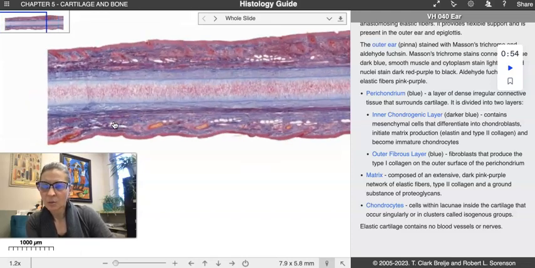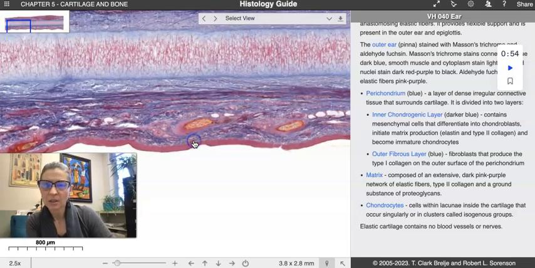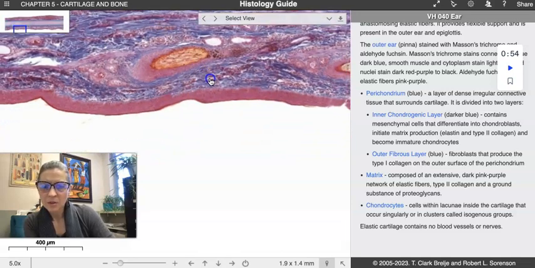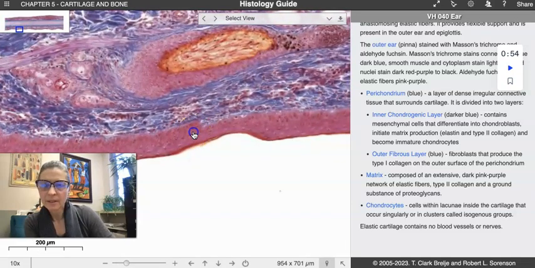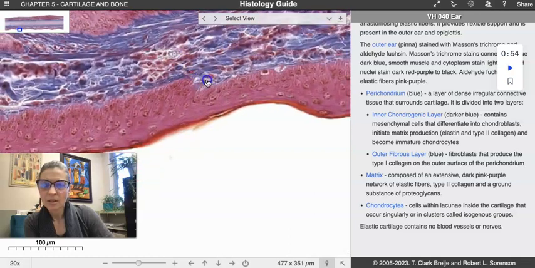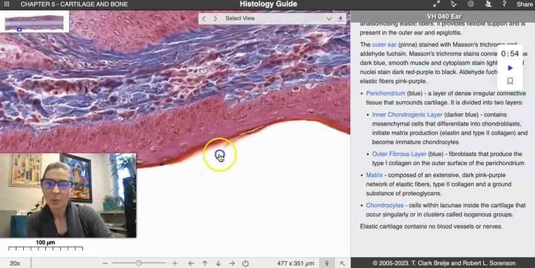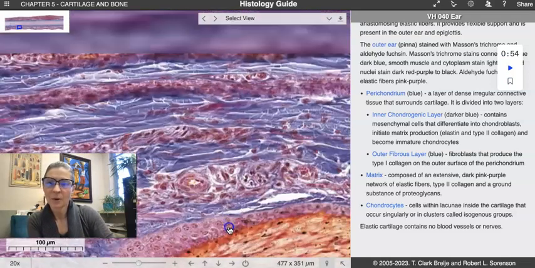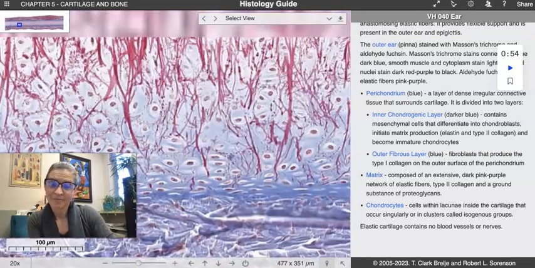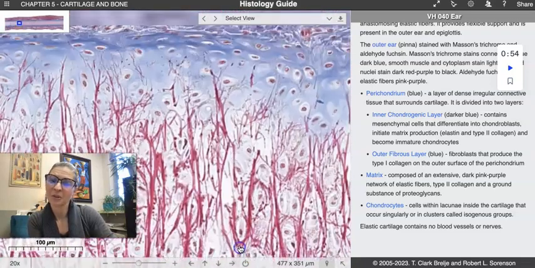Even if I were to start at the periphery, just to get our bearings, as I always say, and if I scroll down here, you can see already it has that kind of patterning of stratified squamous. It's kind of flipped over to what we usually think of, because we always have the skin and the epidermal surfaces at the top, but that doesn't really matter because it's going around the front and the back side of your ear. If we were to pull this tissue down and go to the other side, you would see the same thing. Their big chunk of cartilage is right there.